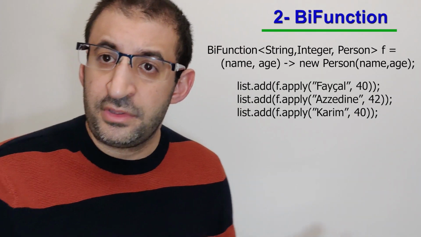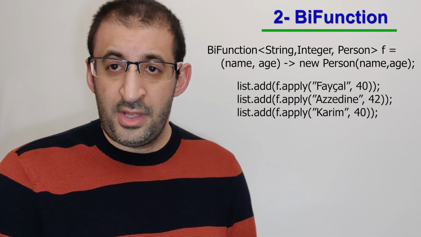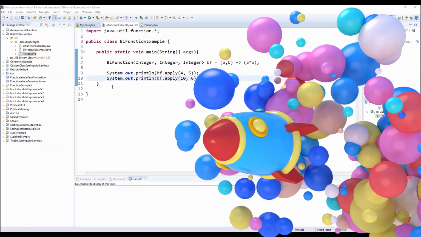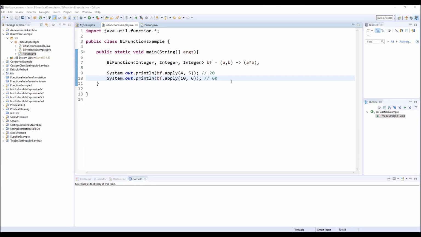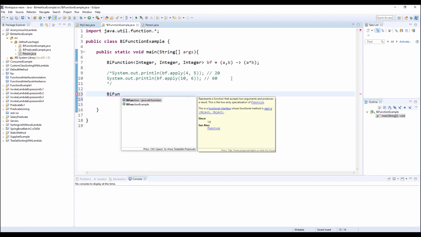So let's execute this simple code on the computer. I repeat, my goal is just to understand the concept, to be more comfortable with all these new features in Java 8. So let's go. I will create my second BiFunction. Let's remove this, I don't need it now.